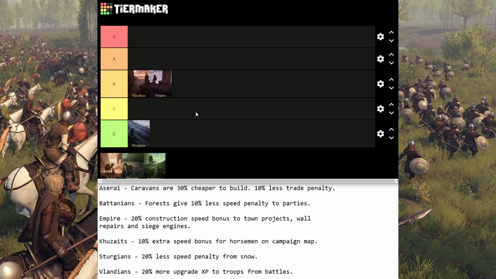You don't even notice it. It's useless, in my opinion. Wall repairs, again, unless the town or the castle is super contested and it goes back and forth every single time, then I guess it would kind of help. But these first two, 20% construction speed for town projects and wall repairs, is meh. Absolute eh. But in terms of the siege engine one, it's kind of good.